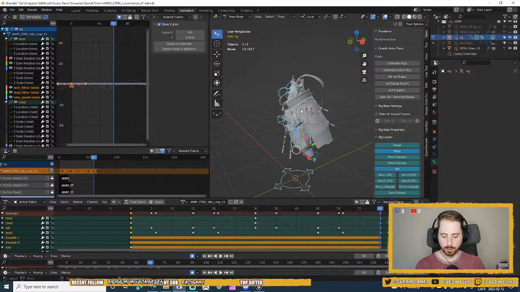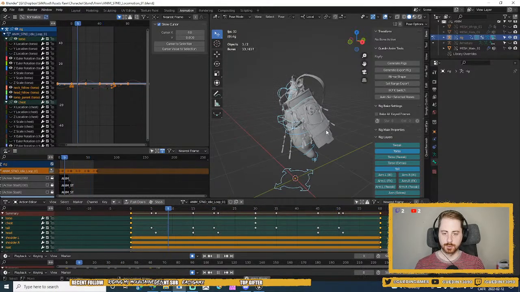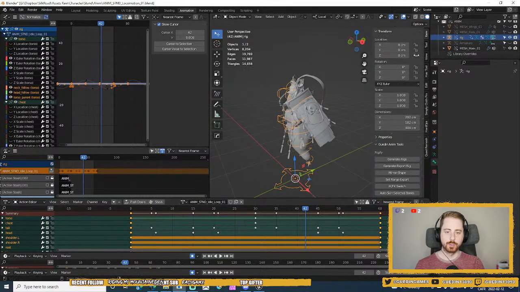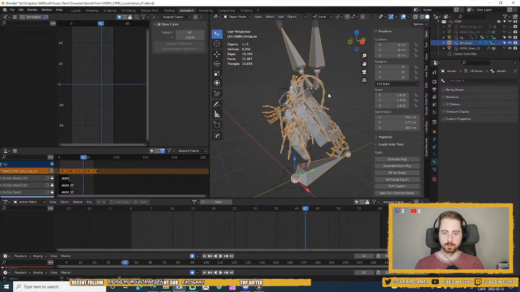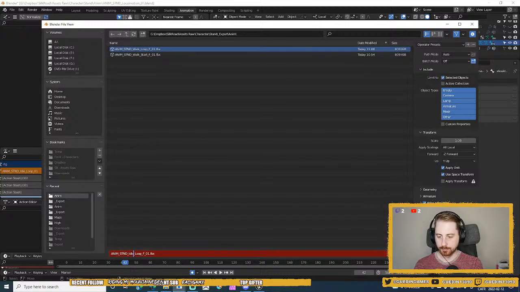I'm going to lock with a key on all these frames there, and let's export this. So that's going to be our first idle animation. So let me bring the armature, export this. We're going to call this idle loop.